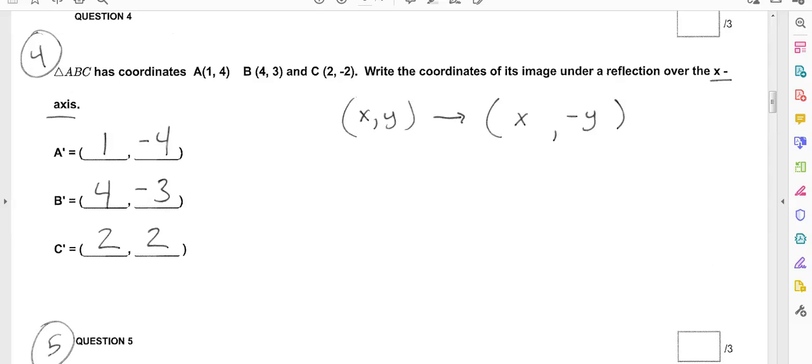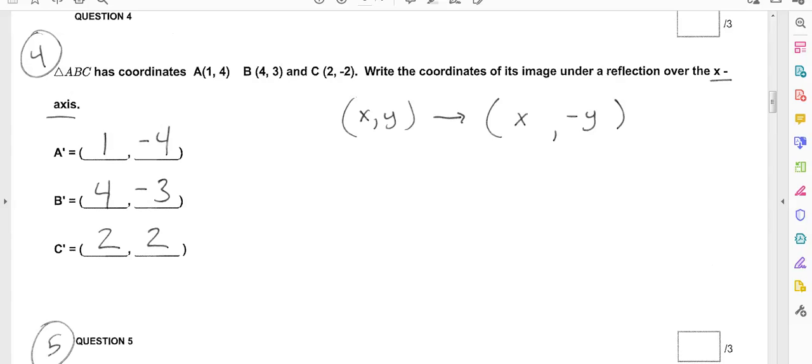All right, next one, number 4, they give you a triangle. Write the coordinates of the image under a reflection over the x-axis. So the x-axis, this was the rule. We put this on our note sheet if you have your files saved, or if you want to use the cheat sheet that I put on Schoology. But it looks like x stays the same, but y changes sign. So notice all your x's should stay the same, and all of your y values change to a different sign. So if you're using the rule, you could do that.